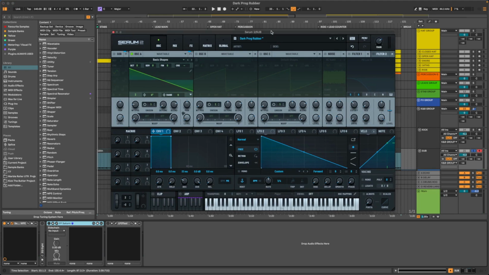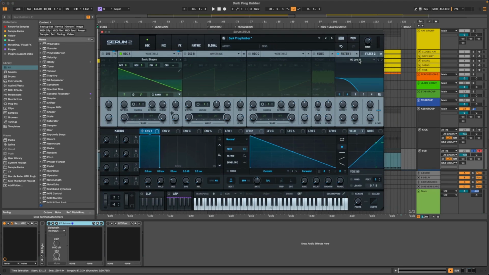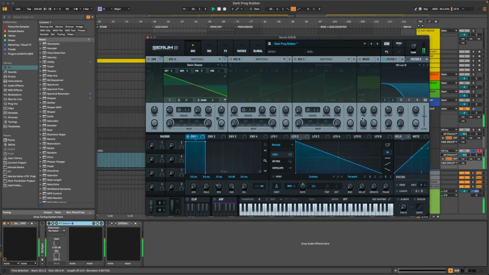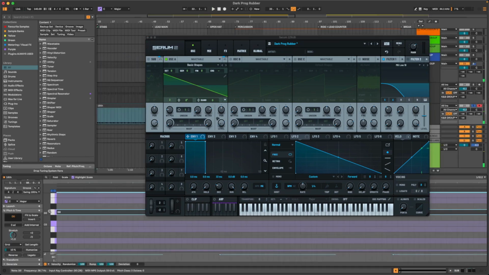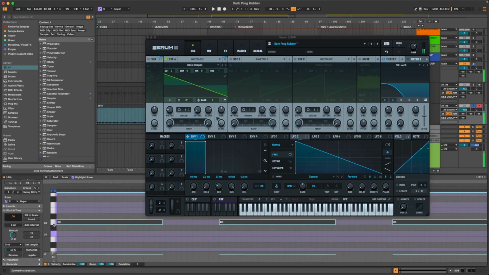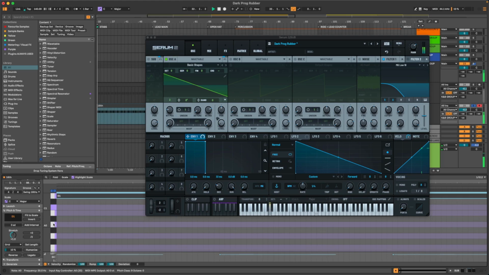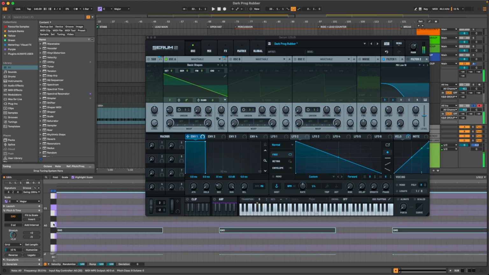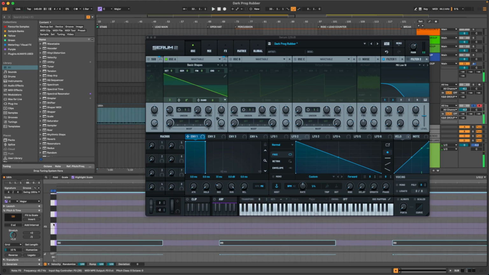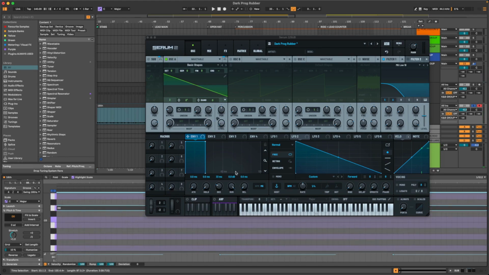Put a filter on this, a low pass. Nice sub sound there. So with our low pass filter, we will start with our envelope 1.